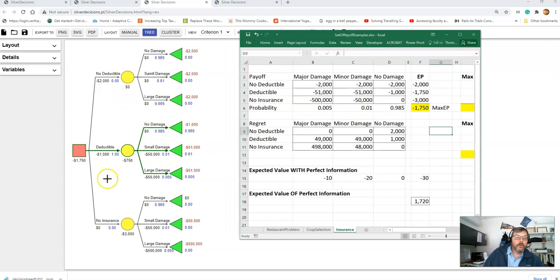One thing I want to point out, we talked about in class how badly the insurance company seems to have mispriced the risk here. Because normally the best expected value for you is to not have insurance. The worst expected value for you is a deductible based policy because the insurance company is taking on the risk and they're going to charge you for that. So either policy has a lower expected value than going without insurance. Kind of wild, but it does show up that way.